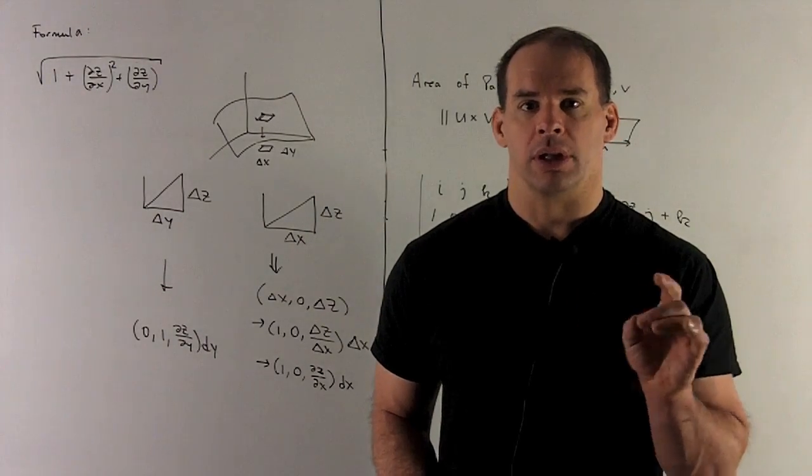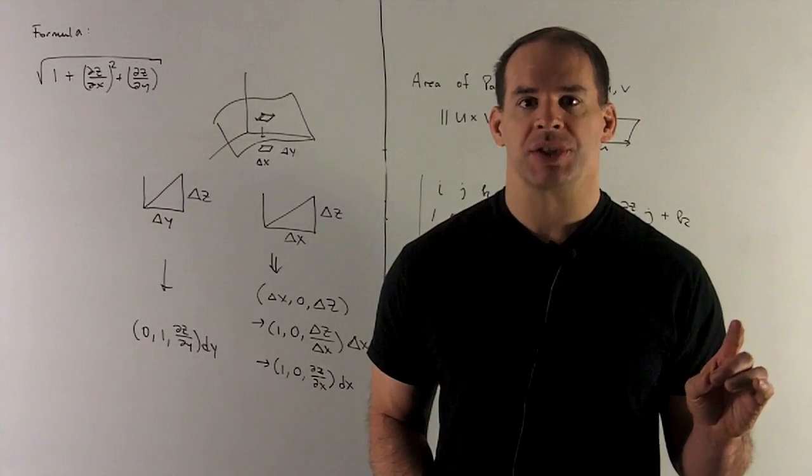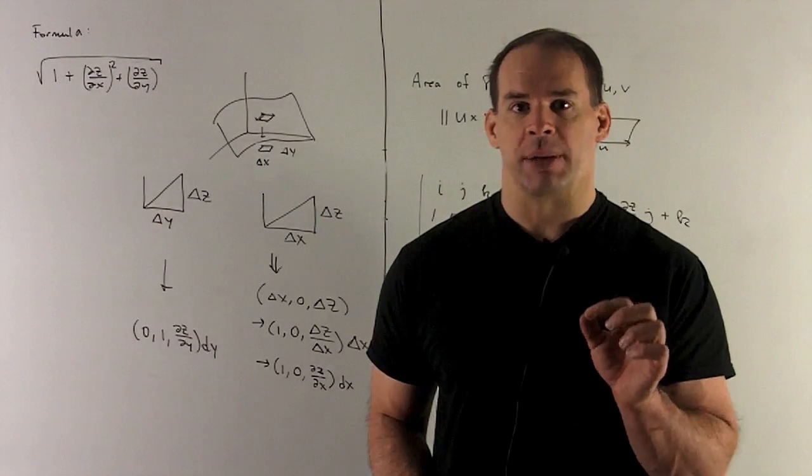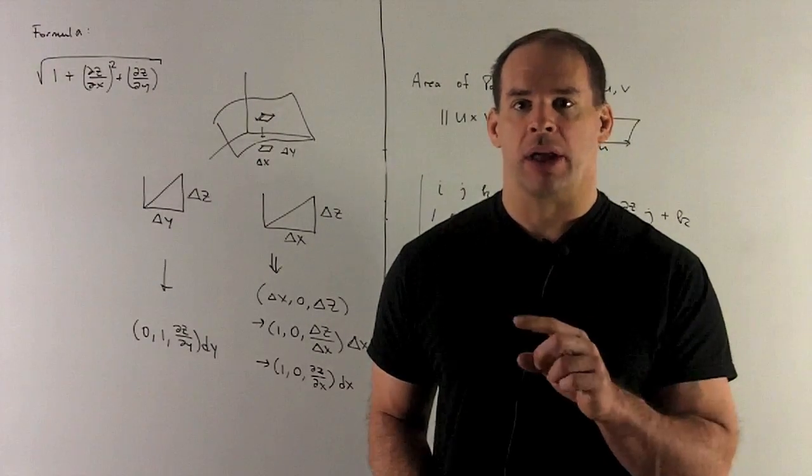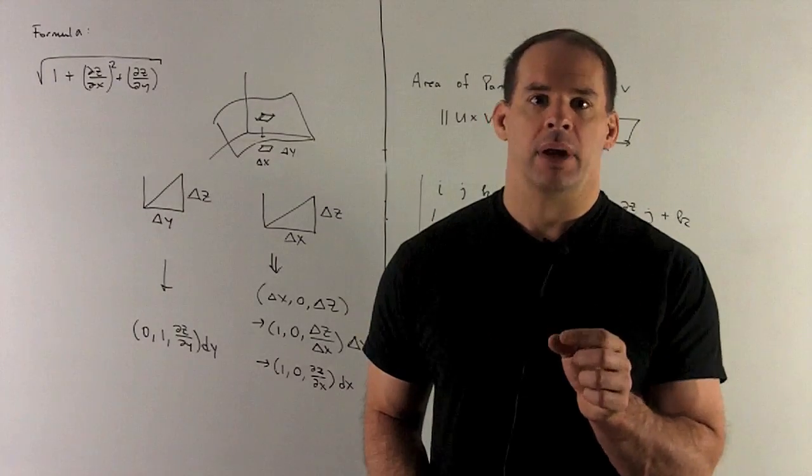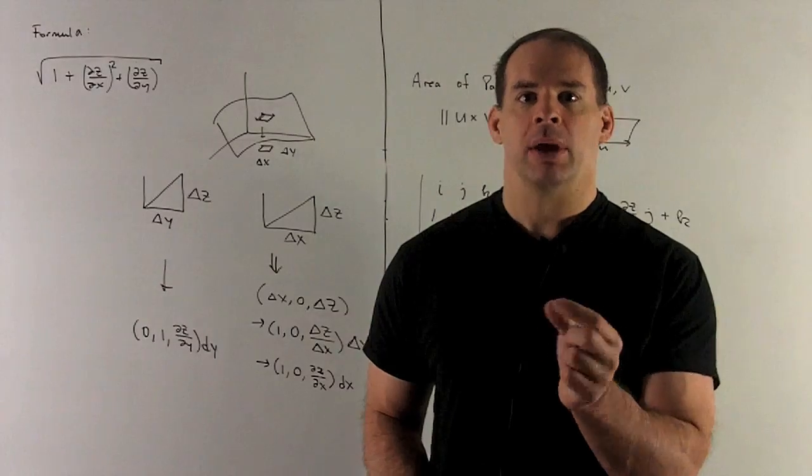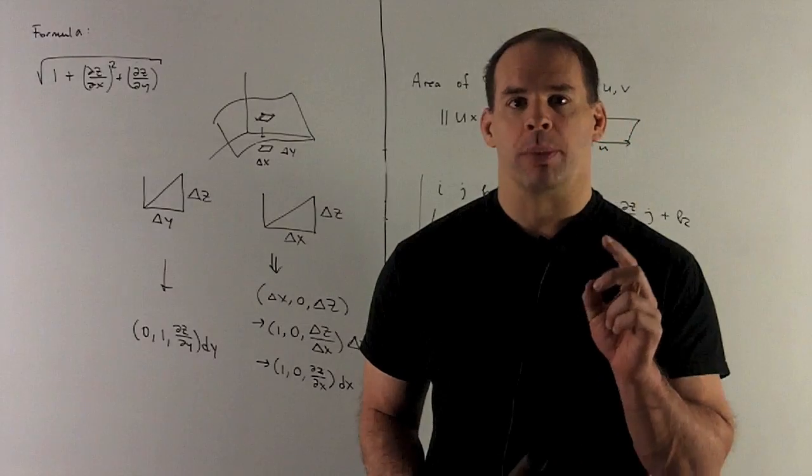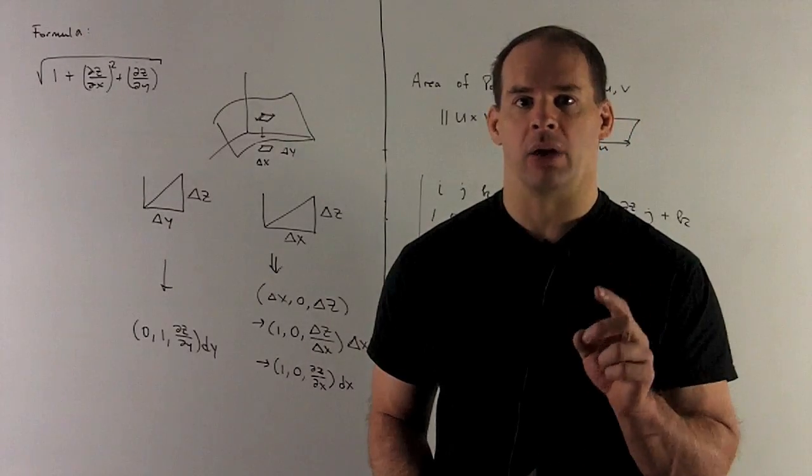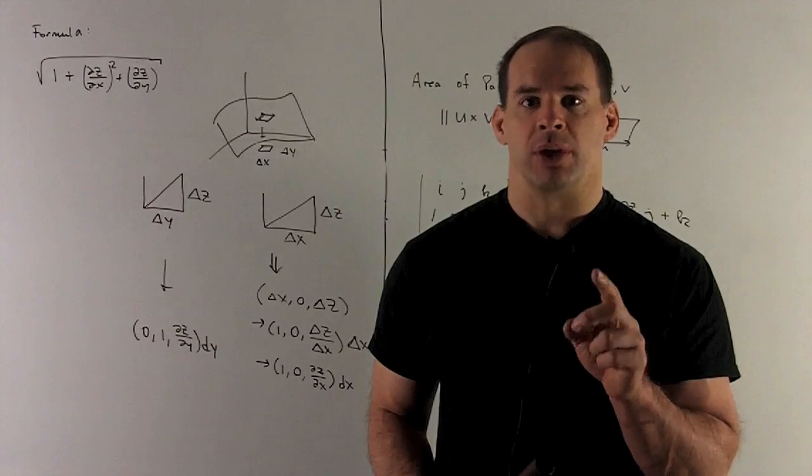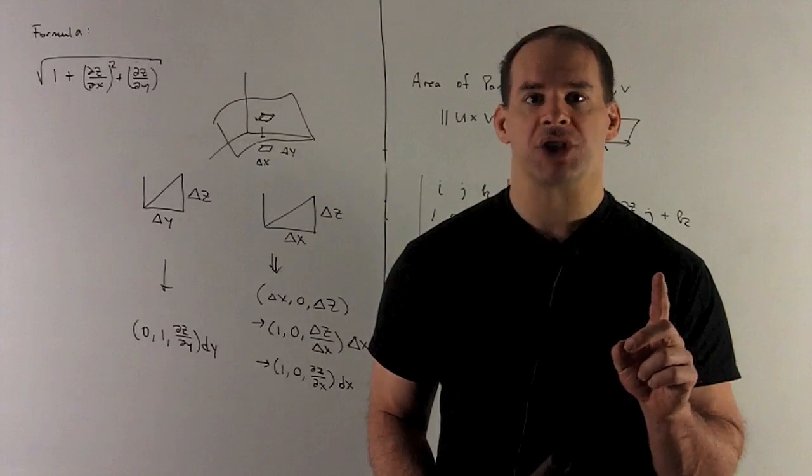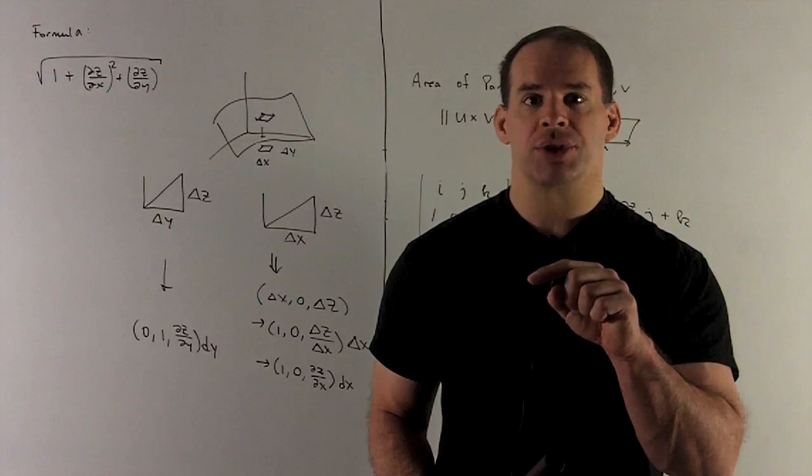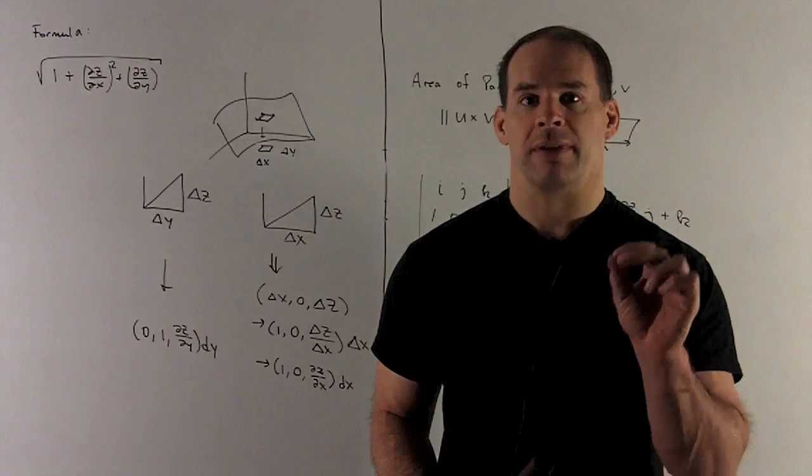A quick look at the formula. Why the square root? Let's draw the picture. I'll put my surface in 3 space. We're going to take a tiny rectangle in the xy plane. One side will be delta x, the other side will be delta y. Each side will be parallel to the corresponding axis. Now I want to see what happens when we take a rectangle in the plane, push it up to the rectangle on the surface. It's going to warp. The idea is I'm going to want to approximate this not with a rectangle but with a parallelogram. We're going to take the vectors that go with the partials going in the x and y direction. They'll be tilted. If we take the parallelogram formed by those vectors, we get a parallelogram, and then I just find the area of the parallelogram.